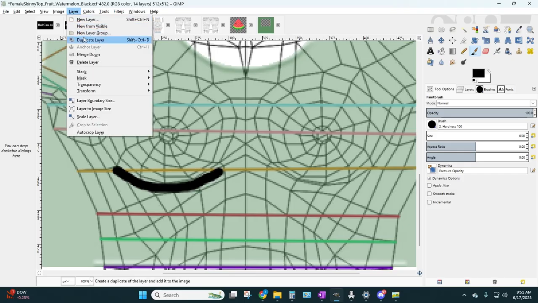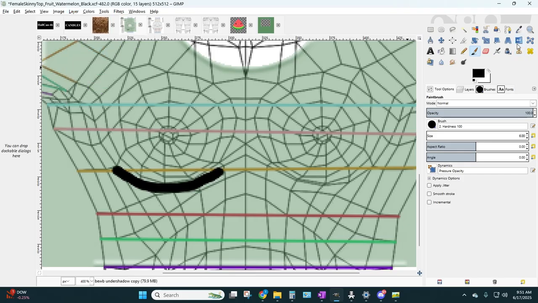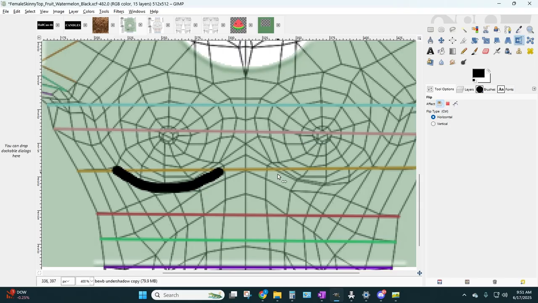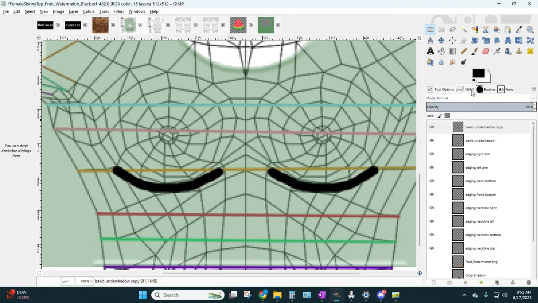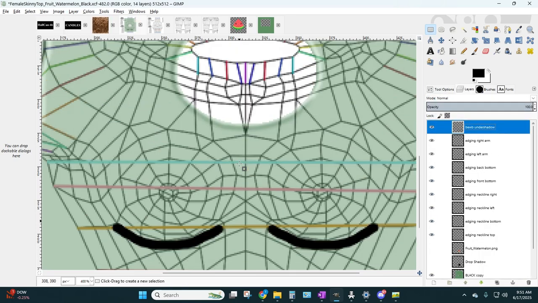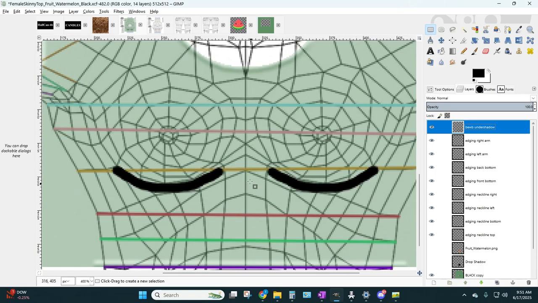So, you're going to want to make a duplicate, and you're going to click on this flip arrow right here. And when it flips it, just move that second layer over to the other boob and just line it up. Alright, and then you're going to merge these two layers, because it don't hurt to make your boob shadows all on one layer.